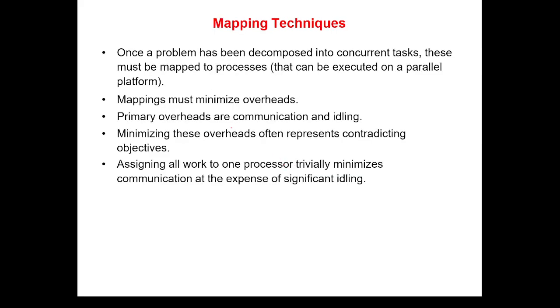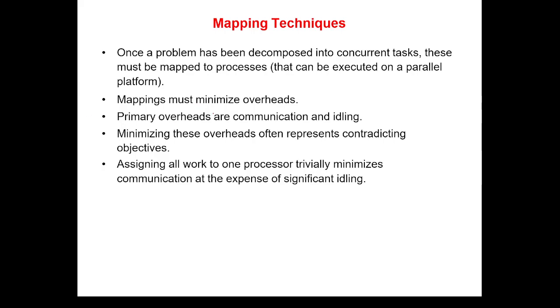Okay, so once a problem kita dah decompose into concurrent task, okay, kita dah pecahkan dia kepada concurrent task. Task tu kita assign secara serentak. Kita perlu map pula to the processes, okay, processes which can be executed on the parallel platform. So kita dah pecah-pecahkan data kita tu dan kita dah assign dia kepada task secara serentak. Tak kisah lagi pakai teknik apa pun. So macam mana kita nak mapkan dia kepada processes. Okay, so bila kita nak map kepada proses ni lah di mana kita akan execute, pada platform yang kita akan gunakan.